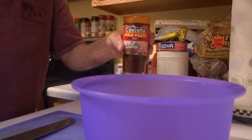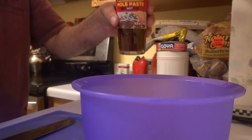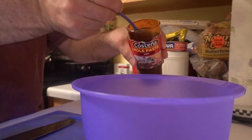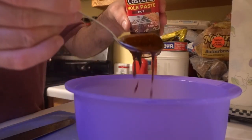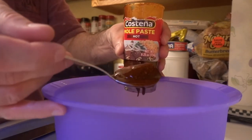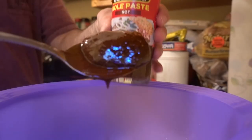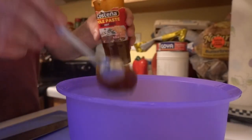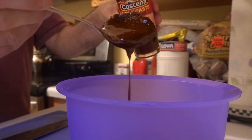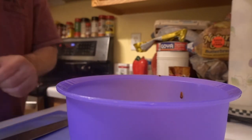Now I'm going to add the costeña mole. And this is what it looks like. This is what the costeña mole looks like. It's actually a dressing. Just 2 spoons.